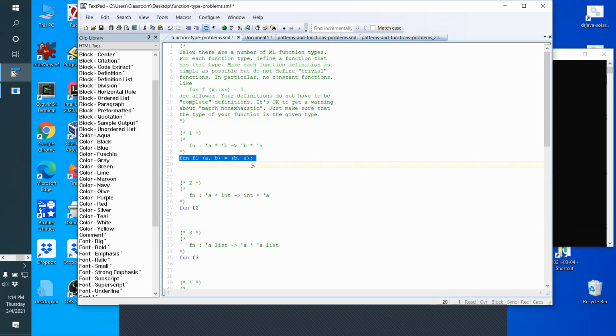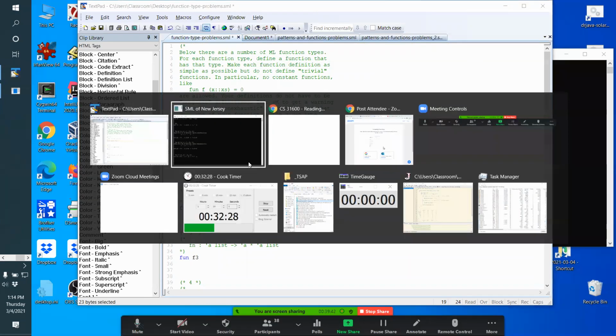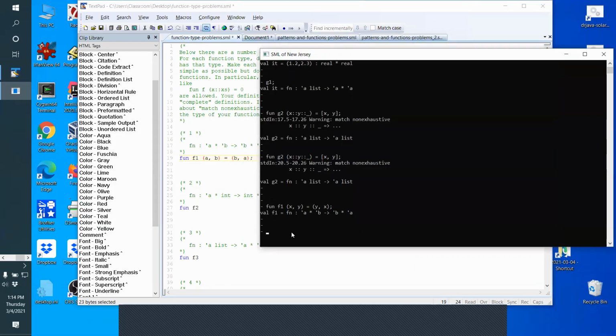My control key broke on my laptop. I'm having a lot of trouble doing copying and pasting because the control key broke on the laptop. So that's why a lot of times when I do a copy and paste, it doesn't work. I have to figure out what to do with a broken control key.